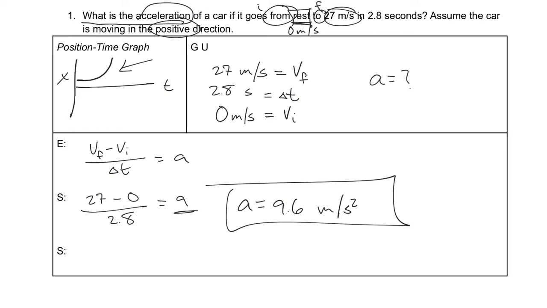So we get that. And it is positive, which means we're accelerating in the positive direction, okay? Nowadays, since we've learned about positives and negatives, we don't have to start putting right or left or anything like that for vectors. We just now rely on the positive or the negative.